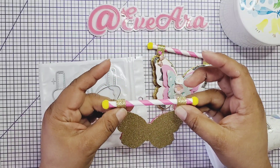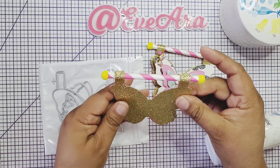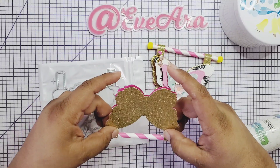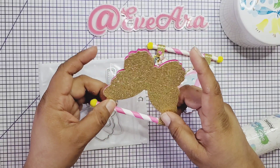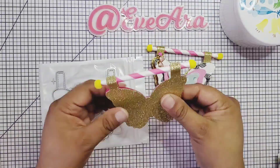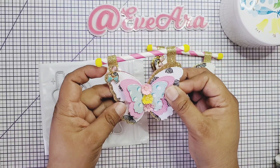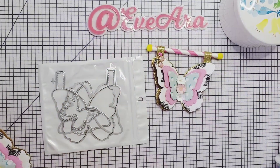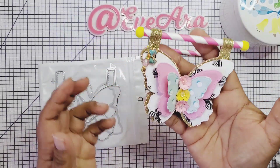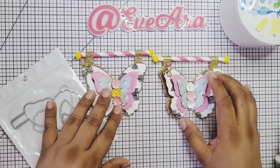I want to use this as an embellishment, or I want the recipient I'm going to send some embellishments to, to use this as an embellishment that they could place on a journal or in front of a project or a box — it's their choice. Then you add your butterfly to the top and there you have it. I just hot glued it on there. All you do is prop them up and look how cute! I love it. So I have these two ready to be gifted for my swap buddy.